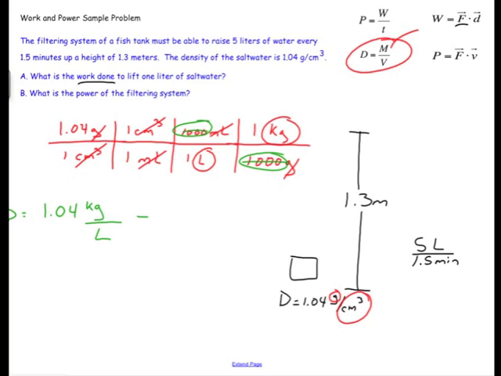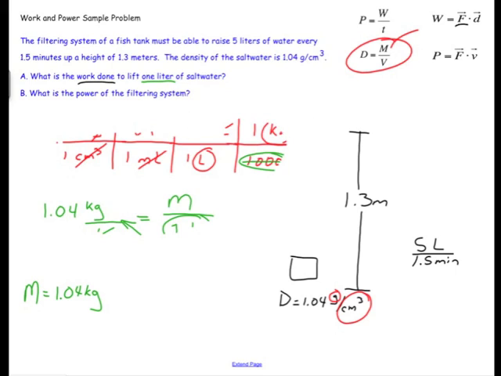So now I have that quantity and I have that that is mass divided by volume. And I'm going to stick with 1 liter for just a moment. And so 1 liter, multiply this over to the other side. That's going to cancel those liters out. And so really in part A what I'm doing is I'm finding the amount of work it takes to lift something with a mass of 1.04 kilograms. Because that is the same thing there as 1 liter of this particular salt water. Let me clear a little board space here.